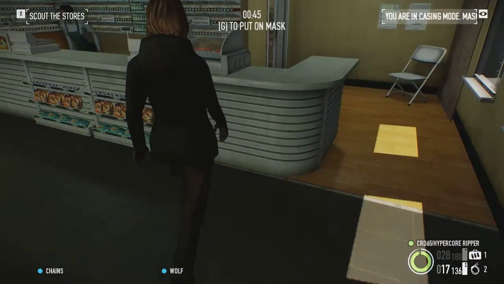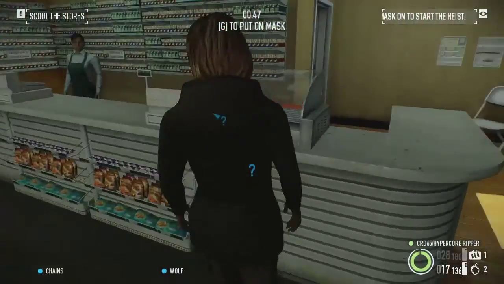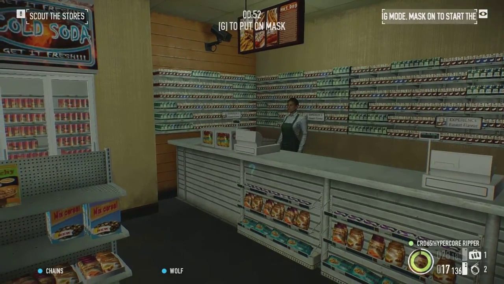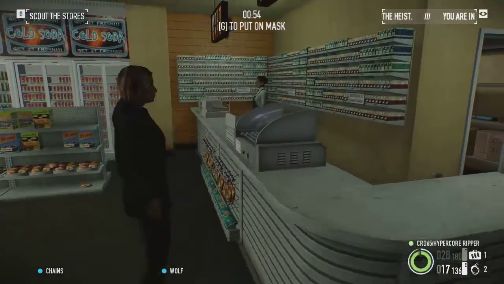Hello. It's a crystal meth head here. Oh, she's looking at the hot dogs. Yummy yum. Oh, the security camera. Cool. I'm just gonna go.